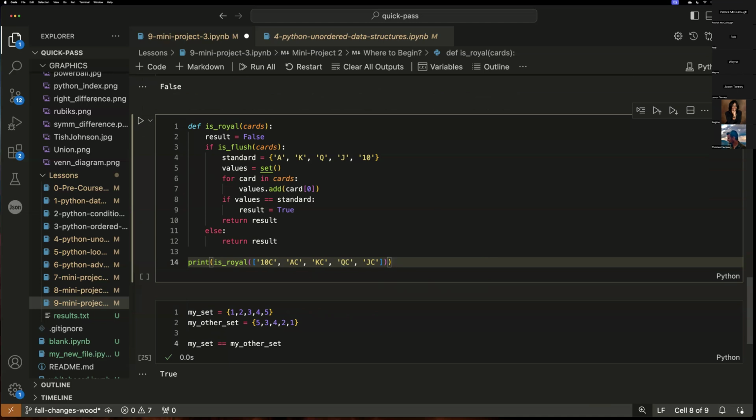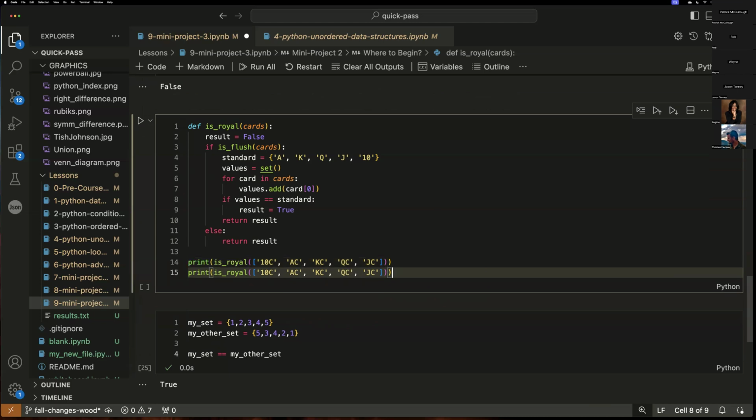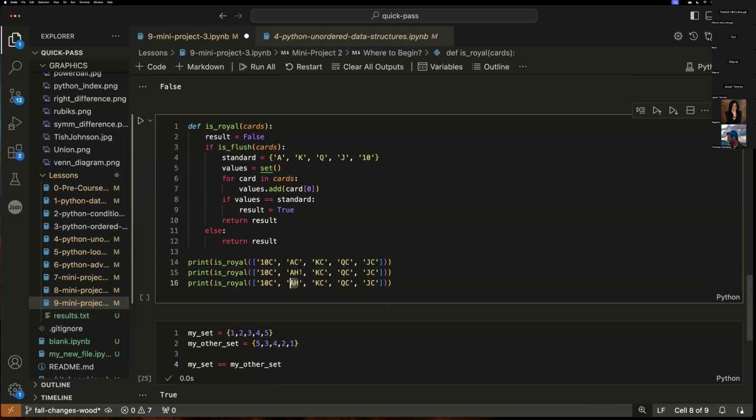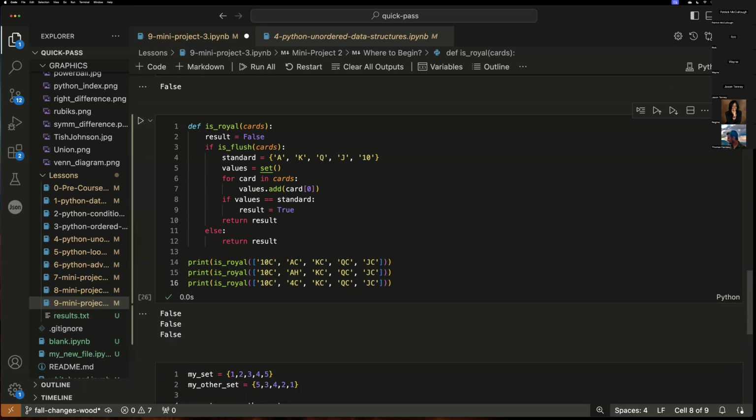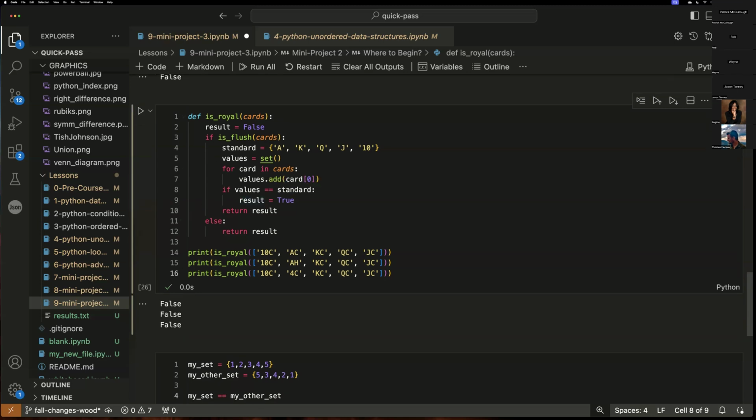We can even give it a couple of test cases, like you've seen in the Replit things where you have different test cases at the bottom. I can just call this function over and over again and make a small change when we don't have a royal, like a 4H instead of the ace. In this case we do have a flush, but not a royal flush, because there's not the straight that we need. And in this case we do have the straight we need, but we don't have the same suit. So both of these should return false. And if I run that, oh, all three are false. That's no good. Something's not working here.